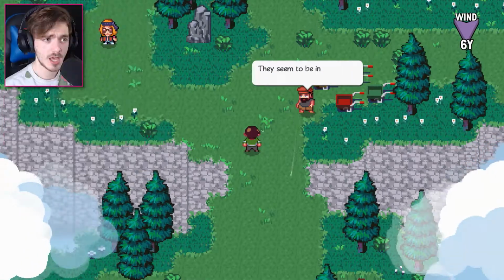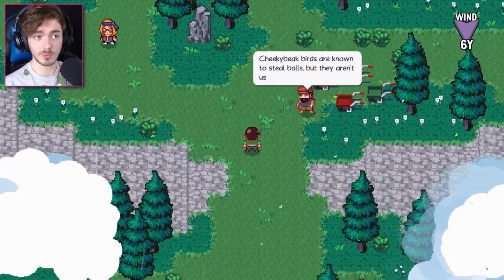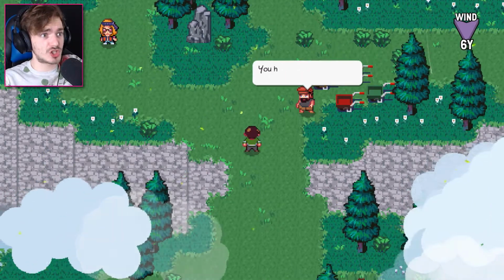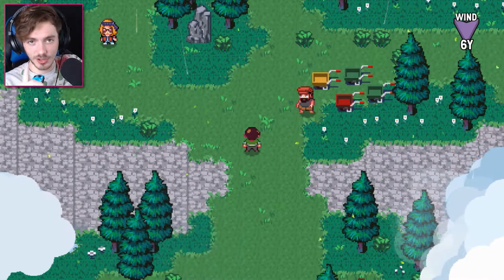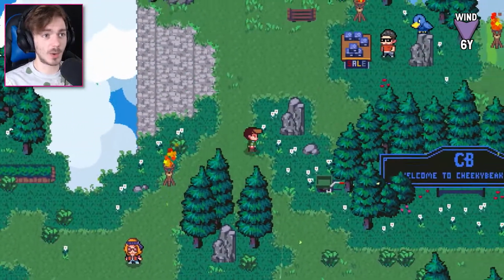Cheekybeak birds. They seem to be in a furore at the moment. Cheekybeak birds are known to steal balls, but they aren't usually this brazen about it. It's creating the perfect distraction! You head inside and book our round. I may be able to fool these people, but I'm known to the marshal. Oh, okay, right. Well, then I guess we better go explore this place.